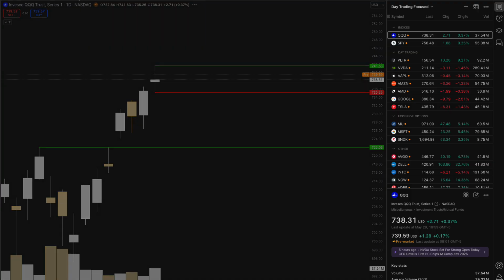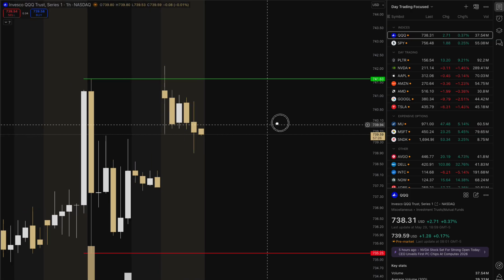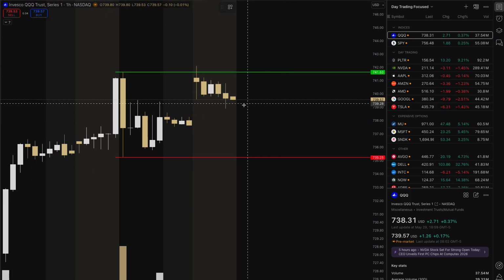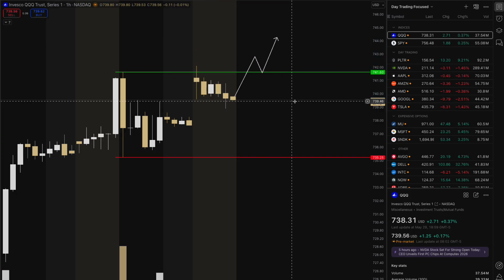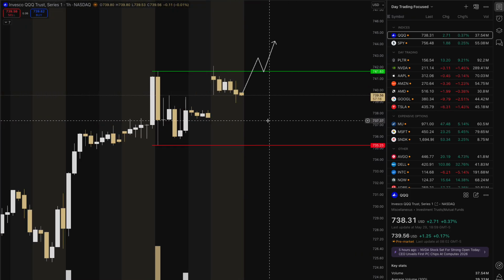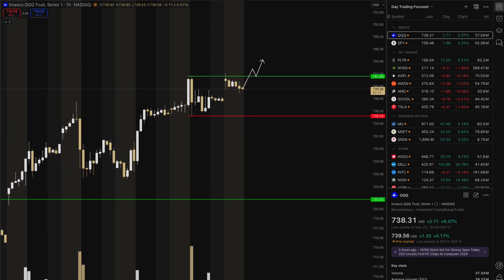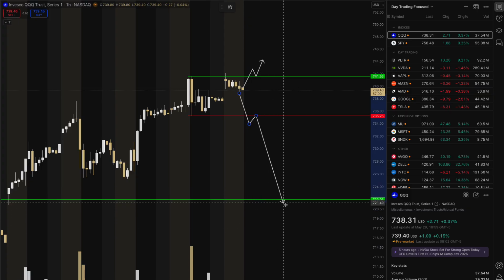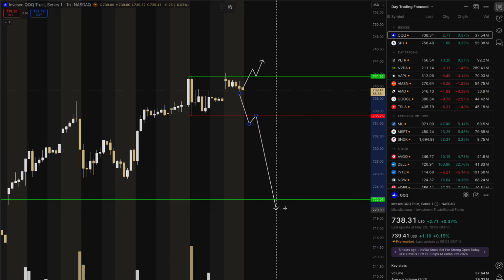Okay, so now coming into the day, what I want to see on the QQQ is either price break above, retest, and then move up. This is the first scenario we are looking at on the QQQ chart. The second condition would be if the QQQ breaks the previous day low, retest, and then most probably it's gonna come to retest the all-time high, the swing high here at 7222.